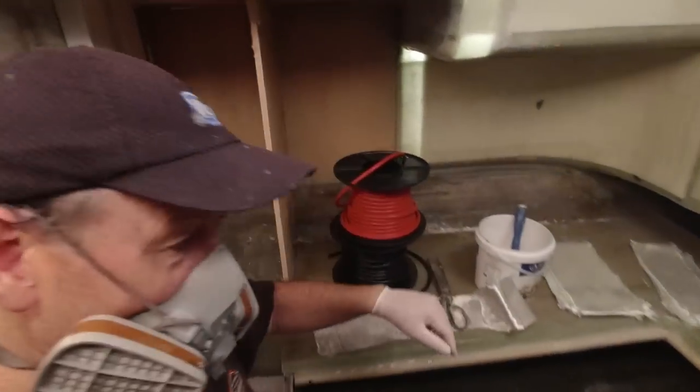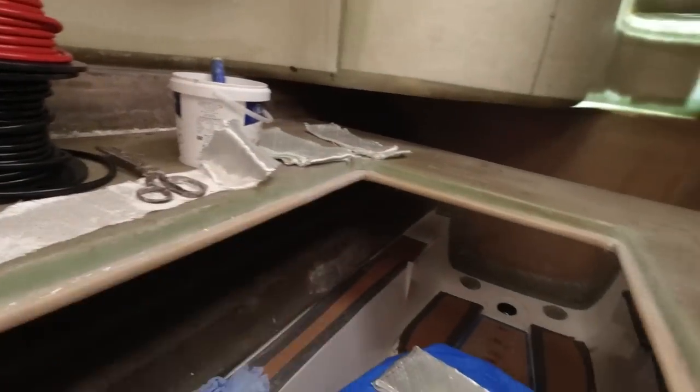Right, now that's glued down I'm going to tab it in place. I've got two layers of 600 double bias to tab the chamfer panel to the underneath base, and then later I'm going to come back and tab all the way along the sides to make sure it's glued and taped in every aspect — we don't want any movement or squeaking. This is technically a structural section of the back of the boat, reinforcing that bulkhead and tying the whole thing in, particularly the engine base. Very happy to get this part in. It'll be nice to have it done so I can start running copper steering lines and wires for the autopilot down the back.